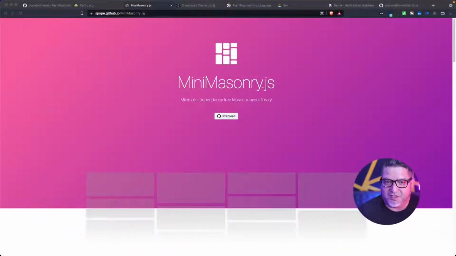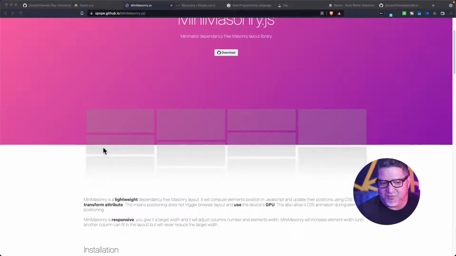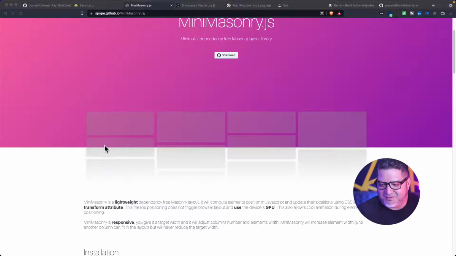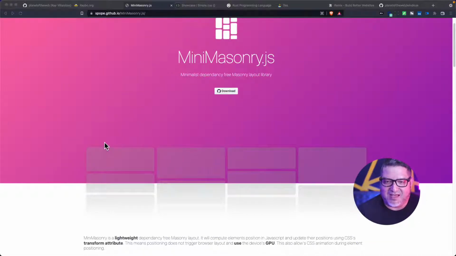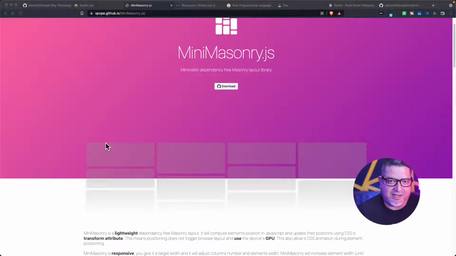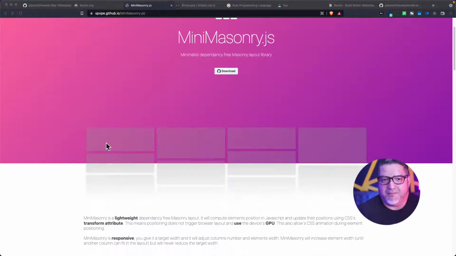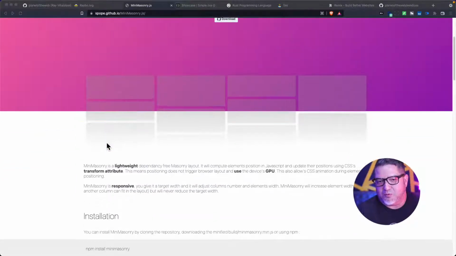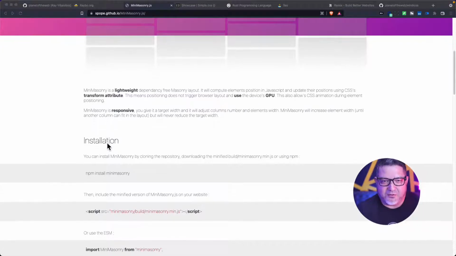All right, so this week we're going to take a look at a number of different libraries. First off, we're looking at something that you may be somewhat familiar with. It's a library called MiniMasonry.js, and it's a lightweight, dependency-free library for building masonry layouts. Now, these are a great way to organize photos of different sizes, and it was popularized, of course, by social media websites. So it looks like something I'd love to do in a demo of an upcoming episode.